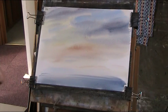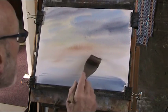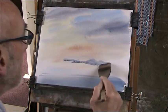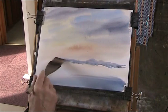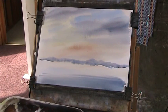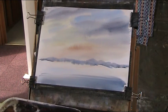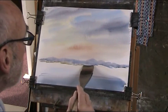I reckon we can put in a bit of distance now. If you use the sky colours, we want a bit of strength in it really. That'll do for our distance. Now we'll put in a bit of greeny colour — a bit of raw sienna and a bit of blue. See if that'll merge a bit better.